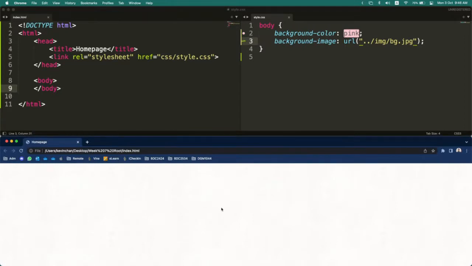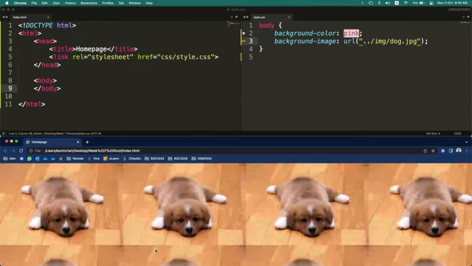So now when you refresh, it's not very obvious, but if I use the dog, maybe it's more obvious. And you see your dog. Any questions on this concept? Very easy to remember.